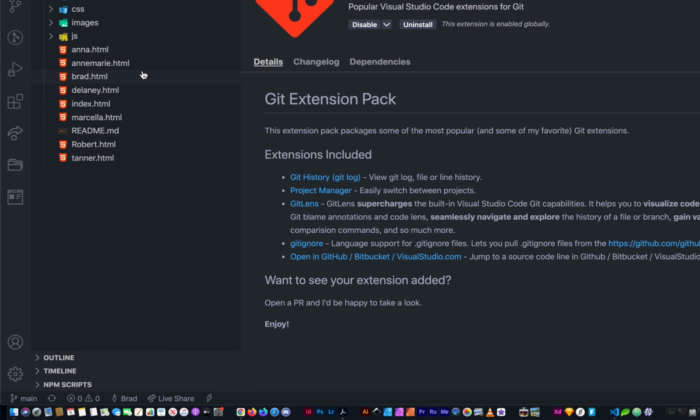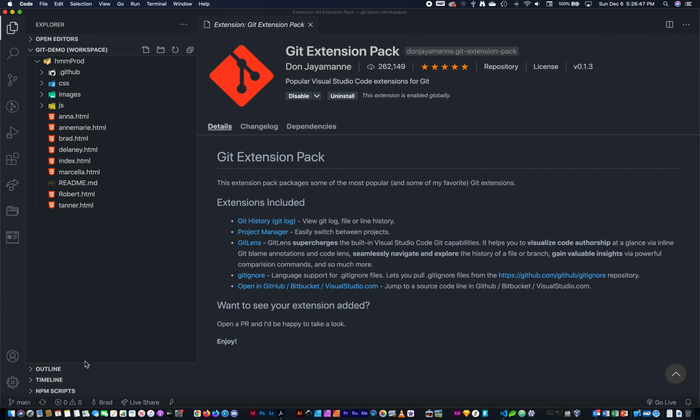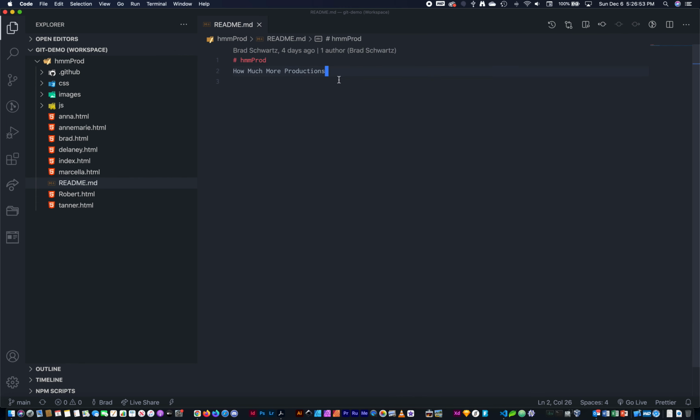So at this point, if you were looking to make updates to this site or these pages, you could just come in here and edit. I'm going to put in here Git repository address is that. So I'm going to make an edit to the README, and I'm going to save that file.